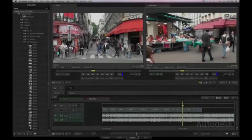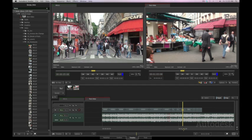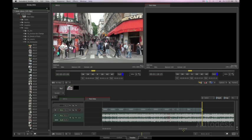So now we want to start creating our edits. I want to continue building my rough cut. I'll use my Page Down key to put my focus back on the proper layer, and I'll use my down arrow key to navigate to where I want to start to do my inserts and my overrides and so on. You probably already know that we have these buttons right here for doing our tasks of insert, the yellow button, our override, which is the red, and we have the blue for replace.